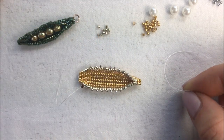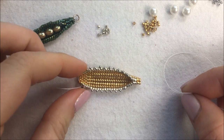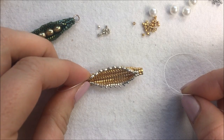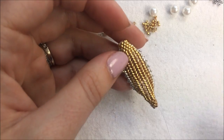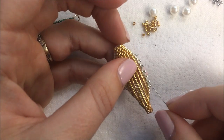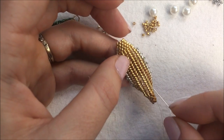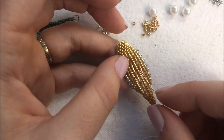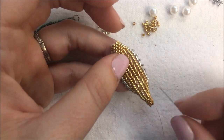From here, I'm going to be adding in my beads, and then we'll get to the other side and sew up the pod as well. To add the beads, I'm going to come out the middle of my herringbone. I have my two rows here, silver and gold, so we're going to be coming out between the two rows of our gold herringbone.